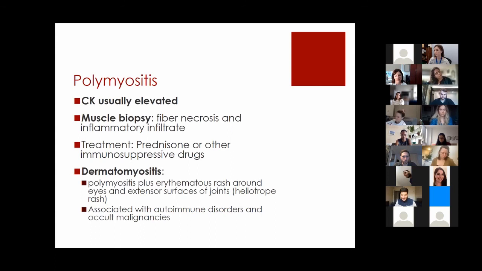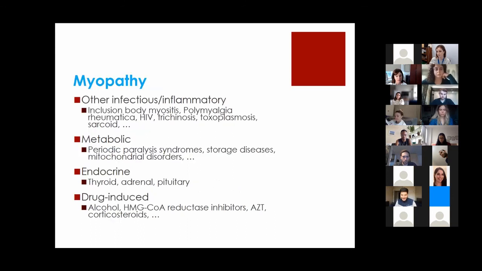Dermatomyositis also has a cutaneous manifestation with that erythematous rash around the eyes associated with the condition. And there's many other causes of myopathy as well. Some of them can be relatively reversible and not too complex, especially in cases where there may be untreated thyroid disease. HIV can, of course, cause different types of myopathy. Different types of medications can have different muscle complications. Alcohol chronically. So we always try to think about these factors as well for patients.